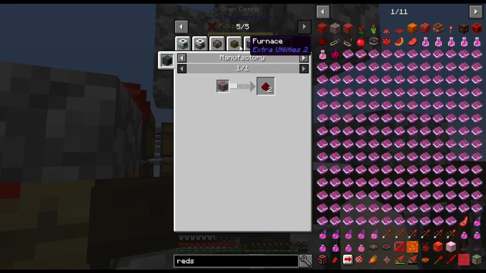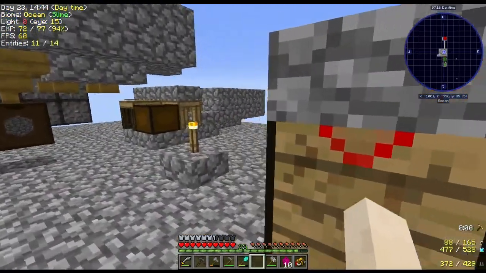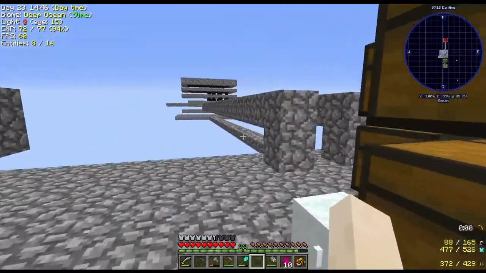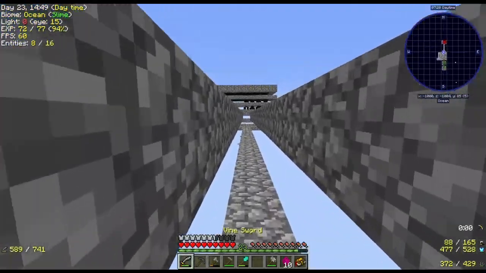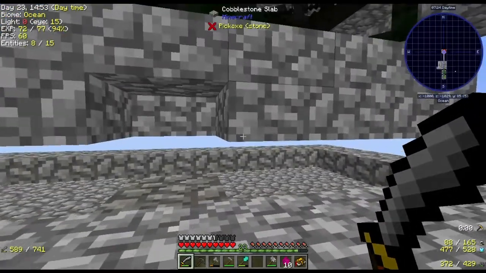Redstone was made with gunpowder and blaze powder. I have one gun, but I need two. Oh, wow. Tons of creepers. Awesome timing, guys. Awesome time to have a meeting. I appreciate it. Look at that. They're like all creepers.